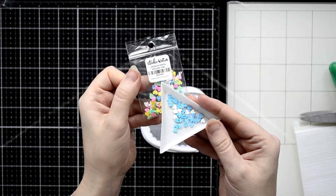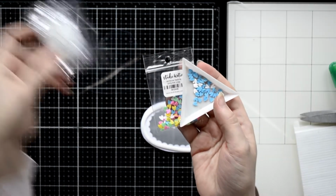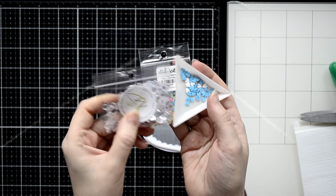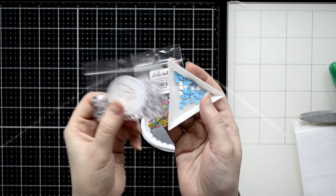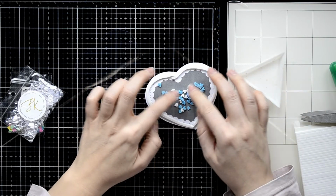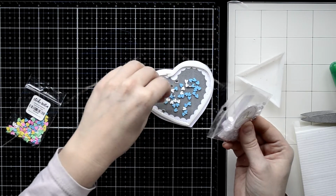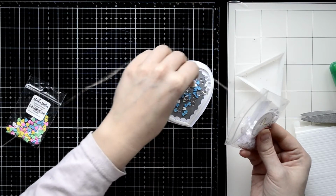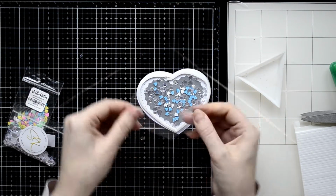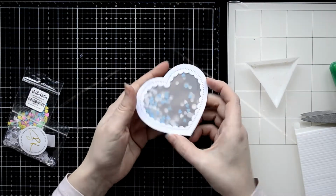Now I can add my shaker elements. Today I'm going to use clay hearts again, but this time I'm going to use only blue ones and a few white hearts. I used those hearts in my previous video for double shaker card. You can find the link to this video in the video description below as well as in the right corner. Also I decided to add some clear confetti to this shaker. So I put all of my shaker elements on a shaker base and now I'm going to cover them up with a clear base. Oh, this shaker looks so fun!